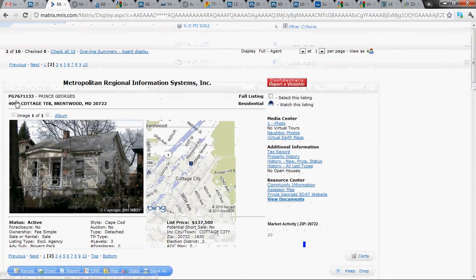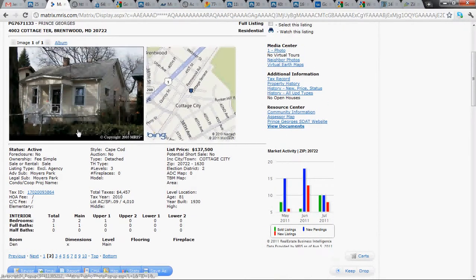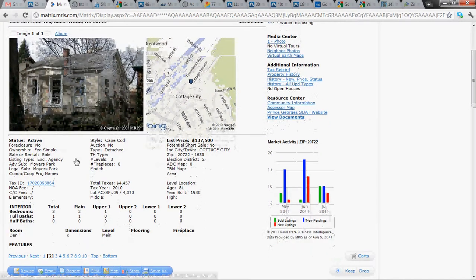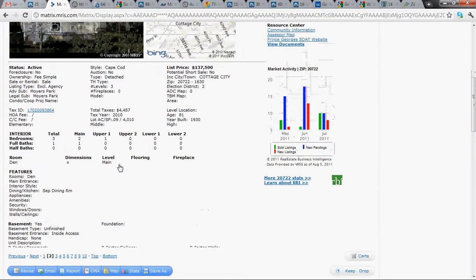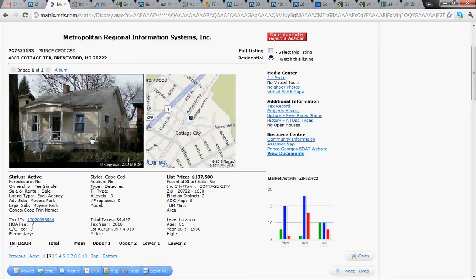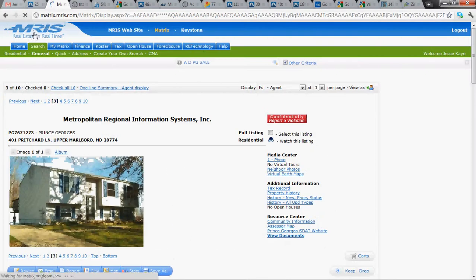The next one is the one you sent over, which is Cottage Terrace, which is a decent home in a nice area. But because it's a small home and in my opinion doesn't have much curb appeal, I'd probably eliminate it from the list. On top of that, it says remodeled bathroom. It's gotten some upgrades to the home. There's no pictures. It's a decent home, but the comp that you had sent over is just a much nicer home than this, so it's hard to compare the two between this one at $140,000 and the comp you sent at $299,000. So I'm going to eliminate this from the list.